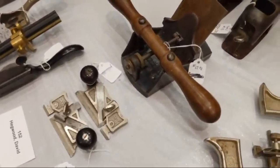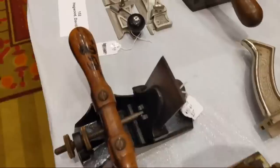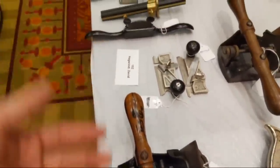Here's another 12 and a half. What do you want for that one? 12 and a half, he marked off the number, so no price on there. Okay. He wrote a number on everything here, but everything's been scratched off.